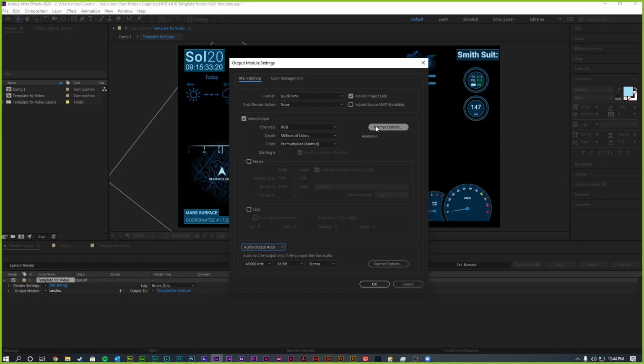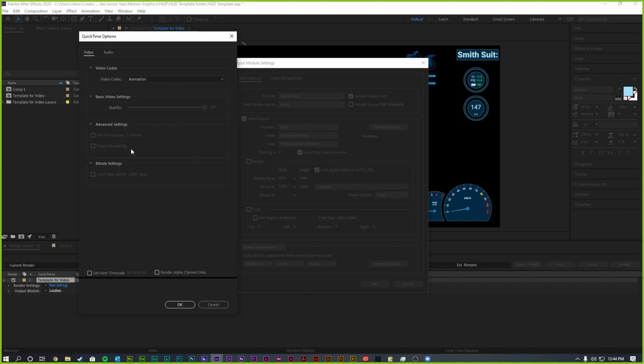And then if we go over to format options for the video, you can see that there's really nothing that we can change over here because it's not being compressed. It's actually an uncompressed file, which means that there's no loss of data. In a compressed file, you drop some of the data out of the file so that it can be a smaller file size. That's the whole point of compressing videos, so that you could stream it on YouTube or transport the file easily, store it on a smaller hard drive, takes up less space, and also if you're editing with it, it's going to probably run a little faster on a slow computer with compression.